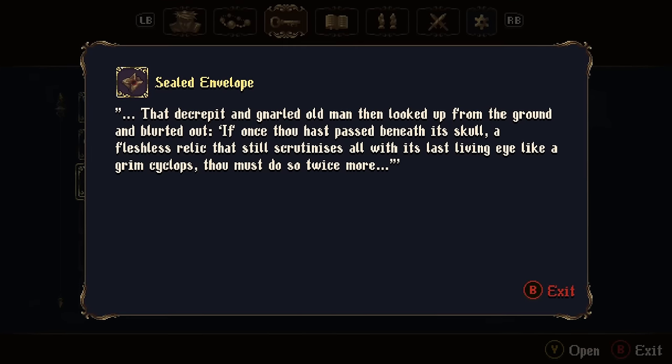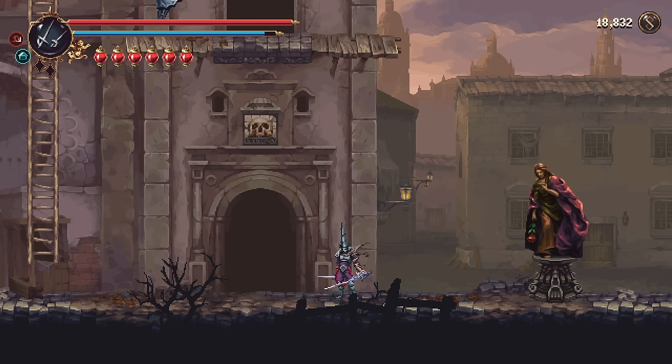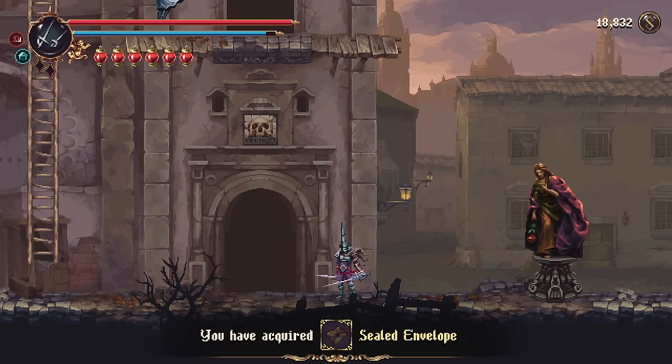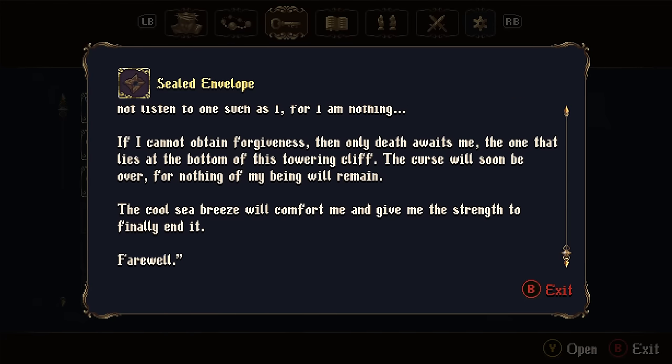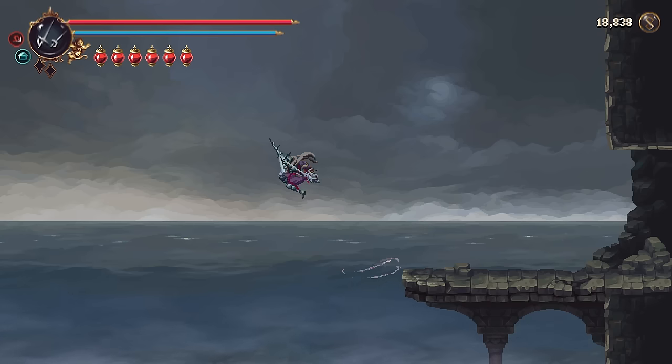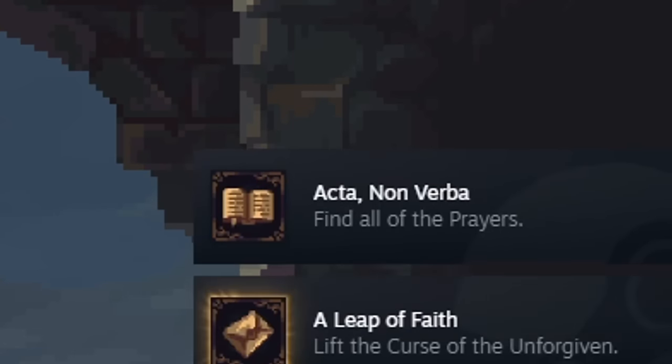Now I don't know what any of this meant, but there's one part that does stand out. It's, if once thou hast passed beneath its skull. And the only skull I remember was the one on top of this vendor, so that was it. That did it. Our final clue literally just tells us to go jump off a cliff, so that's what we did. We go to the peaceful place, there where we think about life, and we just jump off, solving the riddle completely, unlocking all the prayers, and getting another sneaky achievement in the process.